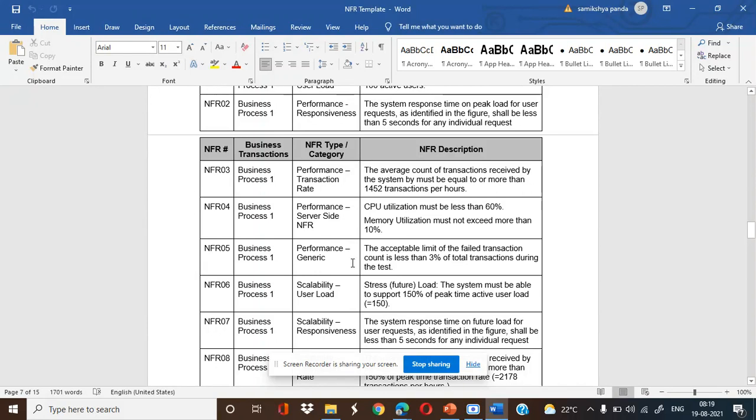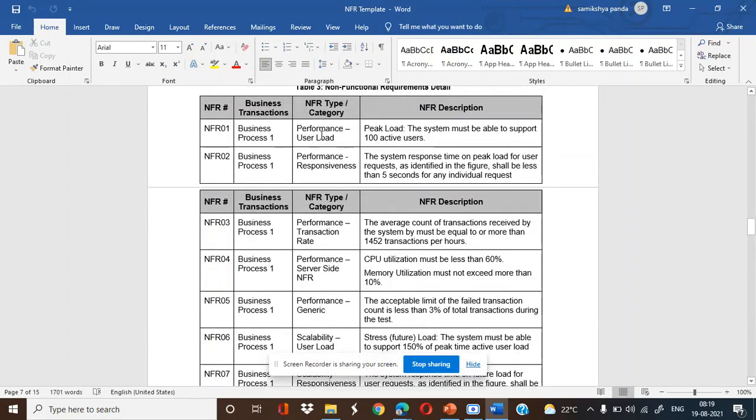So he has to map the NFR requirements with non-functional tests. Like, these are the NFRs, and what type of test do we need to perform to achieve this kind of requirement. So basically this NFR, user load, tells us that we have to run a load test for this particular NFR. For achieving this requirement we have to do a load test, and if the application is able to support 100 active users, then definitely this requirement is a pass.